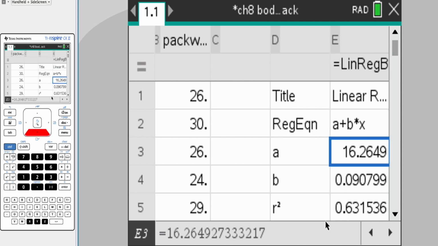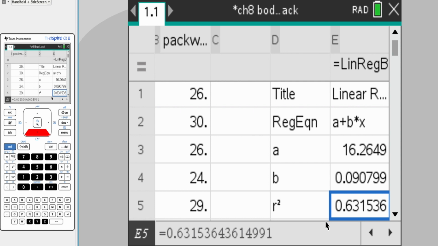So I have my A, which is my y-intercept, is 16.26492733337217. Okay, remember, 16.2649, give me 4 decimals. My slope is 0.090799, so round that up. My r squared, interesting, the first time we've seen this in a little bit.